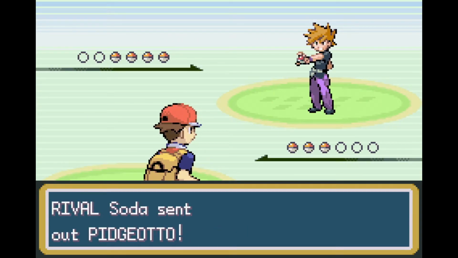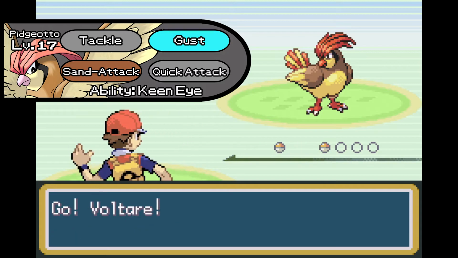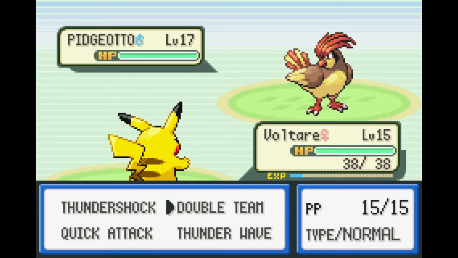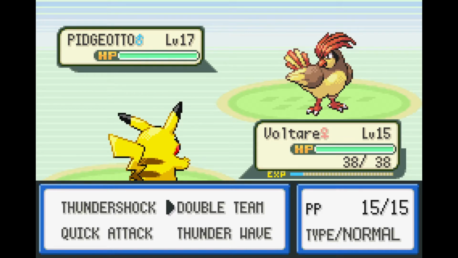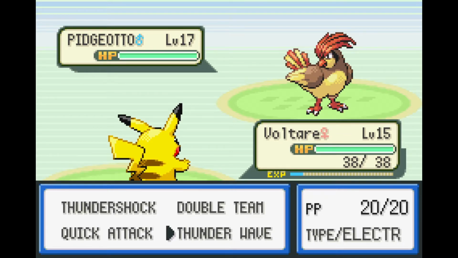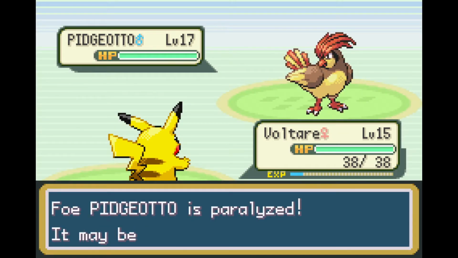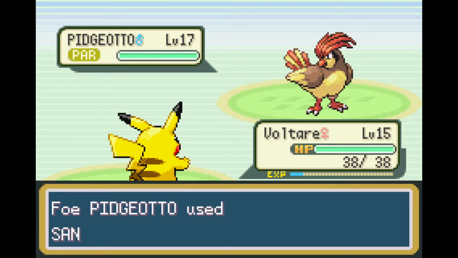And this is going to be the third battle of rivals. Pidgeotto, level 17, knows the moves Tackle, Gust, Sand Attack, and Quick Attack, and has Keen Eye for its ability, so don't even try to lower its accuracy. I don't think Thundershock is going to kill in one shot. I'm going to do Thunder Wave because I know for a fact that it's going to try to lower my accuracy, because AI usually goes for that.